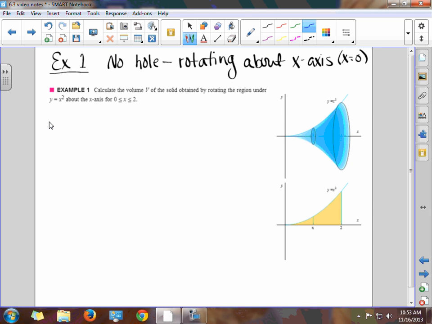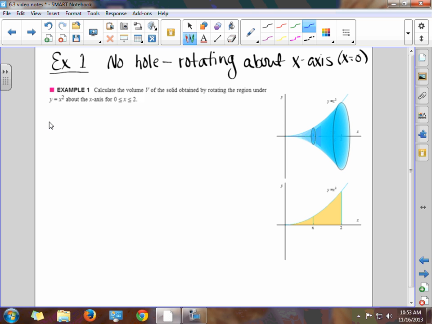Just a little bigger. There we go. So I really liked these examples just out of the textbook because they gave me some really great pictures. And I thought it would be a lot easier for me to show you guys what was happening if we had good pictures. So they want me to calculate the volume of the solid.